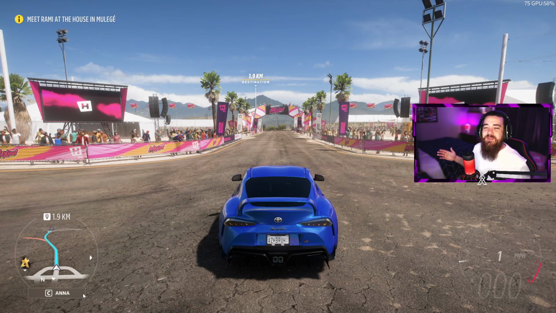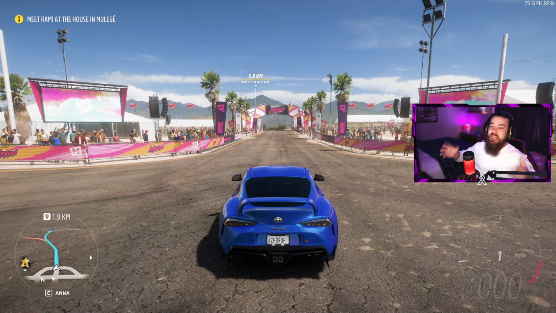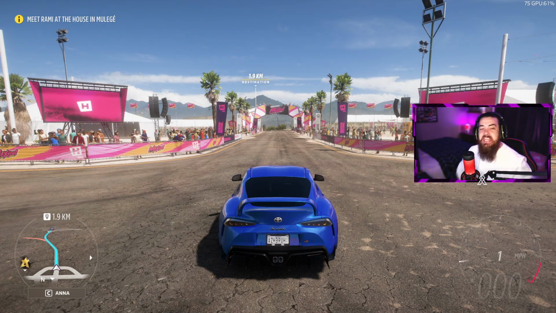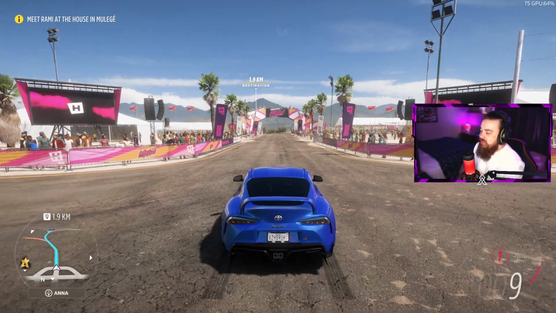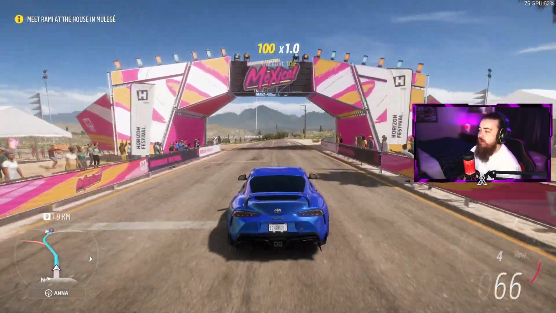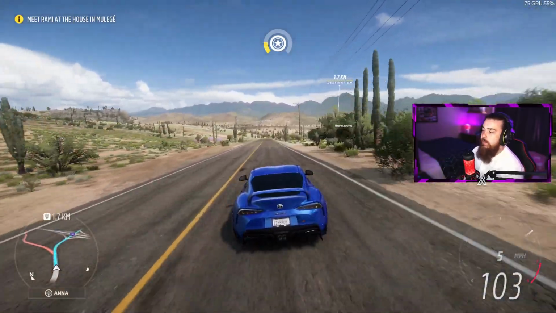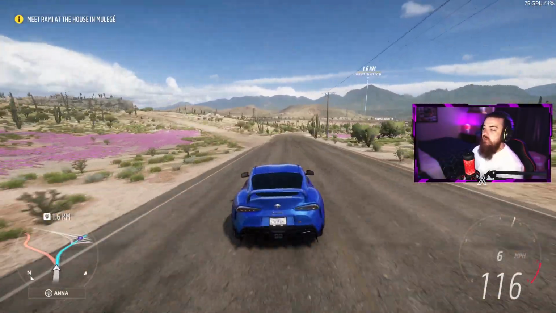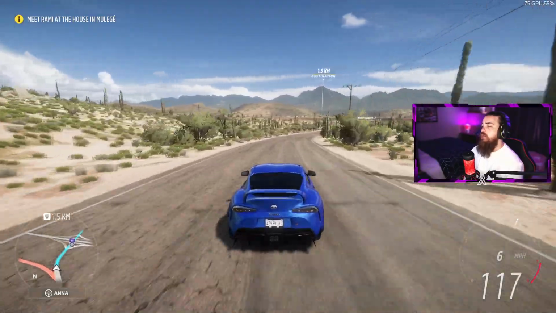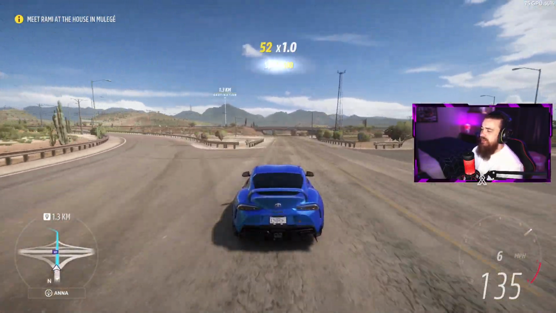So we've just completed the two races and I think we are ready to go over and check out the first house in Forza Horizon 5. So let's drive over there, let's react to it together. My face cam is going to stay on. This is the brand new Supra in Forza Horizon 5, by the way. Massive shout out to Hardcore. He said, hey Ash bro, if you ever get the GR Supra, please put it in blue. I said, hey brother, no worries at all.